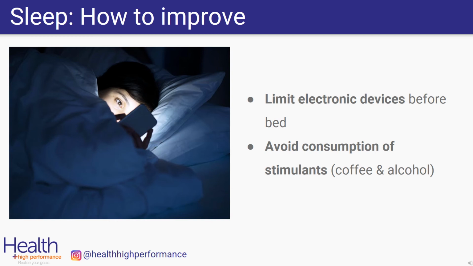Avoid stimulants. Might be pretty obvious, but caffeine is a stimulant, and in one study, consuming caffeine 6 hours before bedtime was shown to reduce total sleep time by 1 hour. Also avoid alcohol after 5 o'clock. Whilst alcohol can help you get to sleep, it actually impairs restorative sleep, hence why you often feel tired the following day after a few too many drinks.